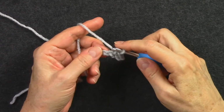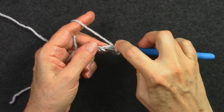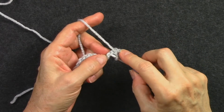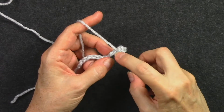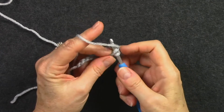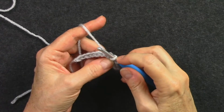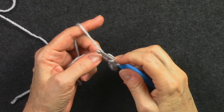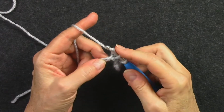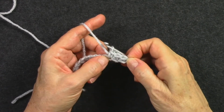So our next chain to work into is over here. We don't want to go in here and we don't want to skip that chain. So finding the correct chain to work into takes a little practice. So I've got my hook in under the top loop and the back bump. I will yarn over, pull up a loop. You notice when I do this that I'm pulling that loop onto the working area of the hook so that it makes it the right size. Then I yarn over and pull through both loops. And there's another single crochet.